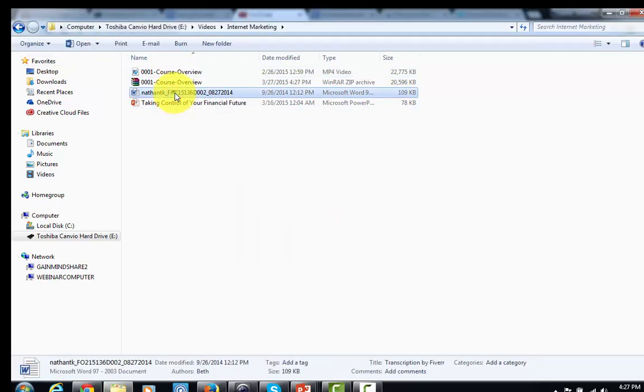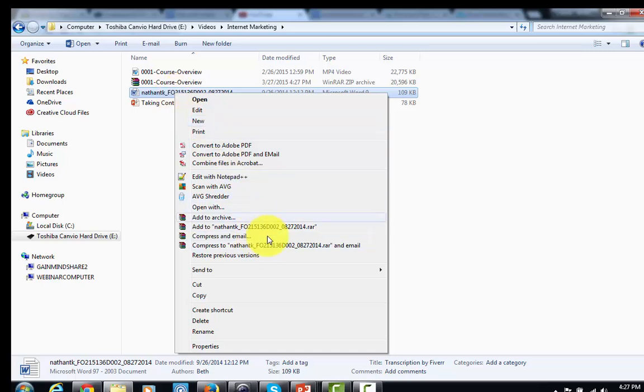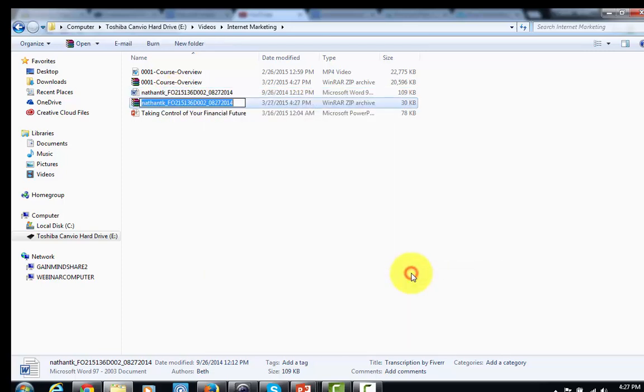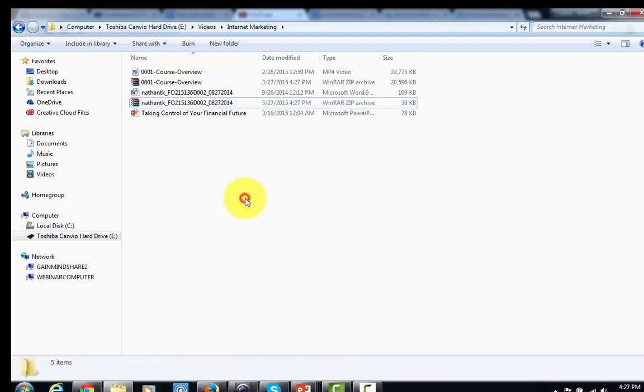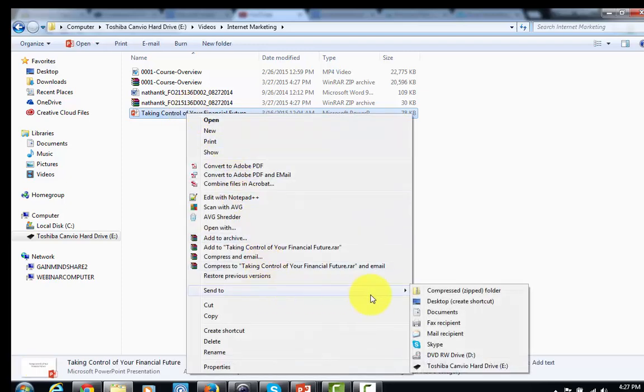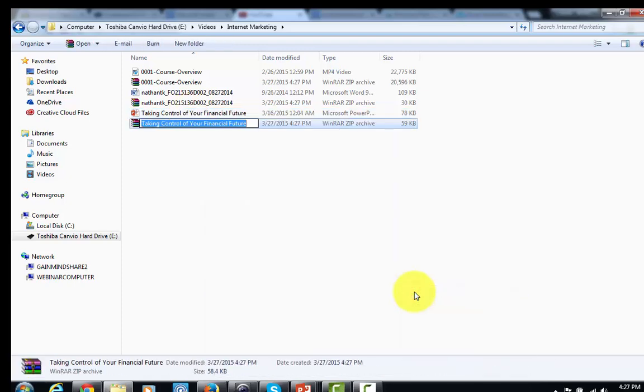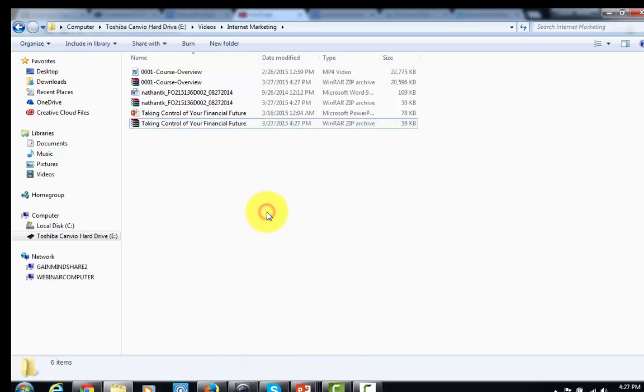You can do the same thing with a Word document. You can do the same thing with a PDF document. You can simply zip it. And this makes your bribe deliverable when it is going to be downloaded. So we can always go and zip and compress our files to make them ready to download.